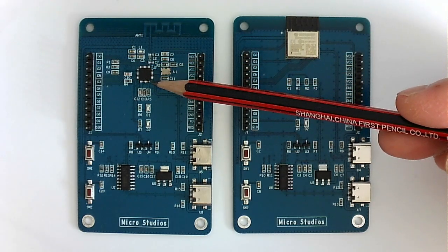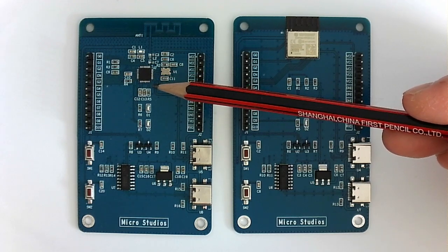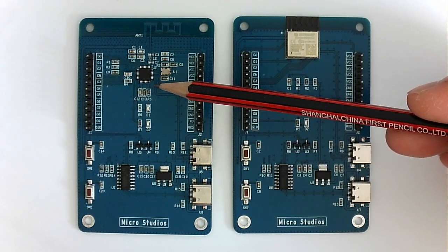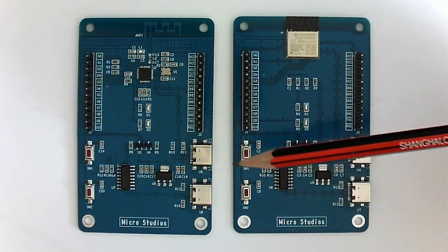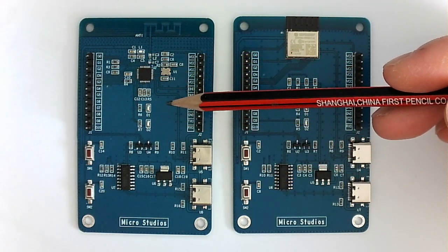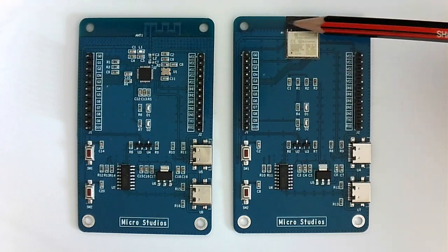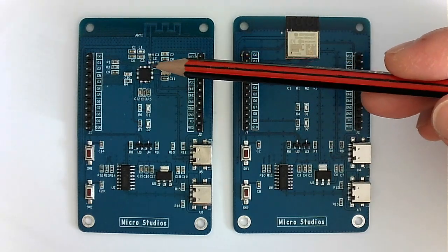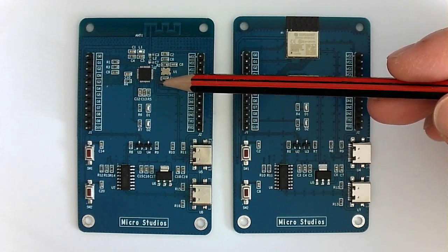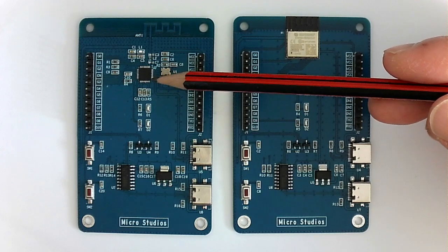This ball is designed using the ESP32 chip. The advantage of the chip solution is it will be more flexible for us to design the ball. It will be more flexible and we don't have the limitation about the size of the module. We can design the ball according to the product requirement, and we can freely route the trace and place the chip.